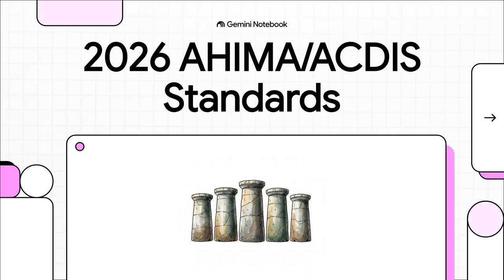All right, welcome to this explainer on the authoritative 2026 AHIMA and ACDIS guidelines for clinical documentation integrity. If you're a medical coder, a CDI specialist, or a compliance director, you already know that the query process is basically the bridge between clinical care and accurate coding. And yeah, it is a massive target for auditors.